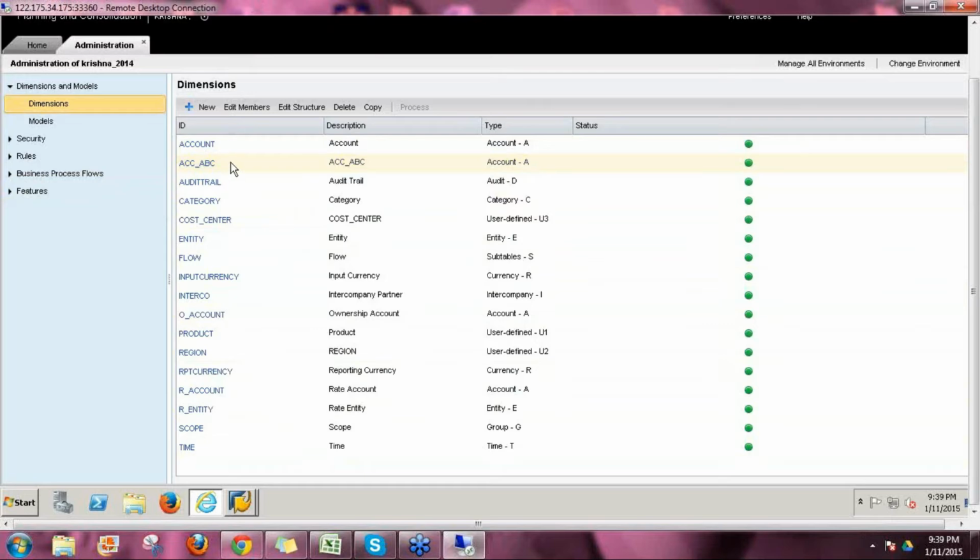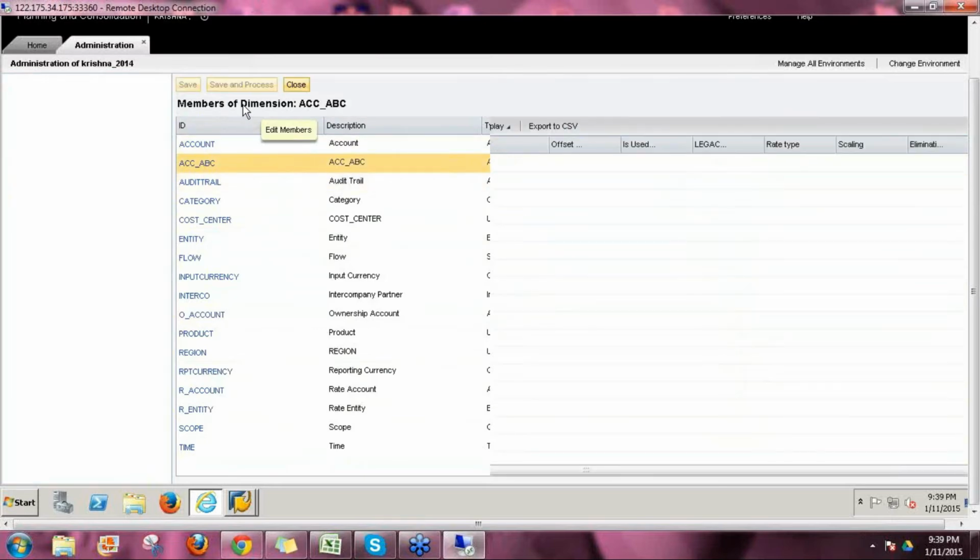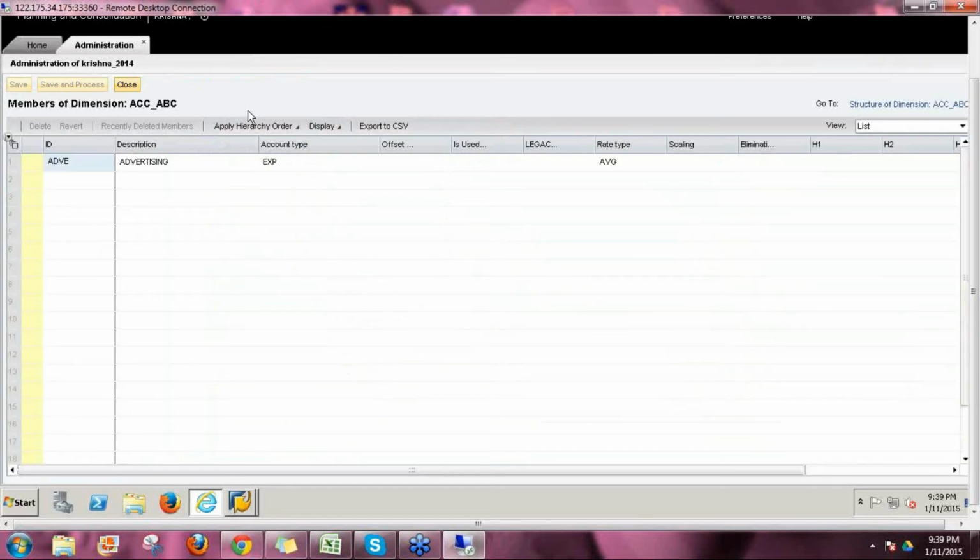And as we discussed, we have created this. If you want to edit the members, you can go to the edit members section and add whatever you want, and the ID will have 32 characters as its length. That is the maximum length of the ID which you can specify in your BPC system. And all other things, you can define the length of the property.